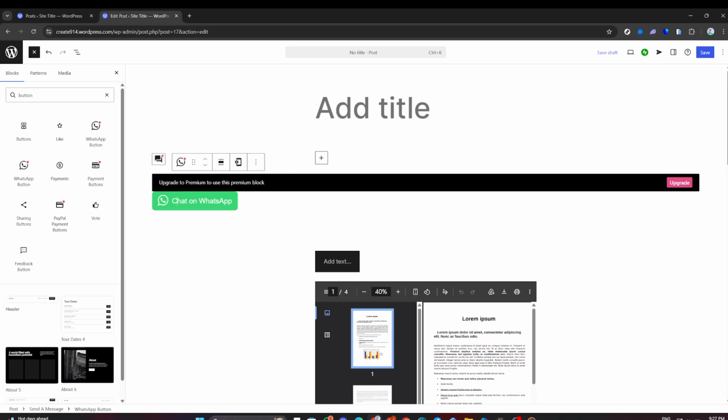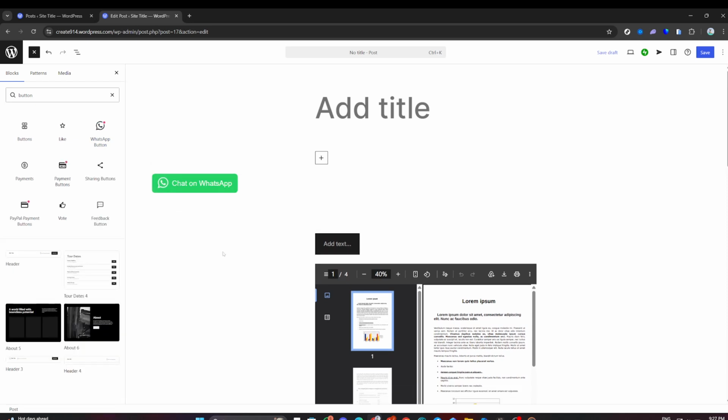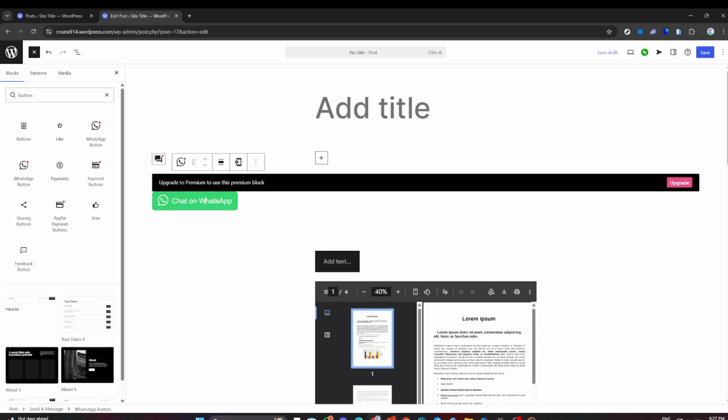Next, you will need to set the button link. In the link field, input the URL format https://wayway.mm/6391 7123456, replacing the phone number with your own WhatsApp number. This link format ensures that the chat opens directly with your contact. Additionally, check the box that says Open in New Tab to ensure the chat opens separately.